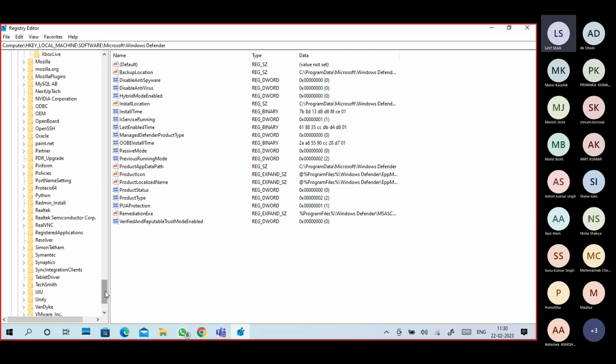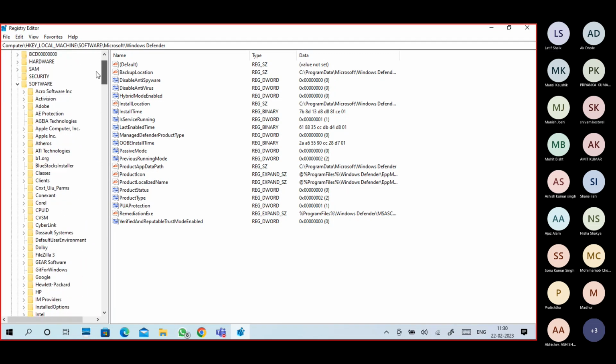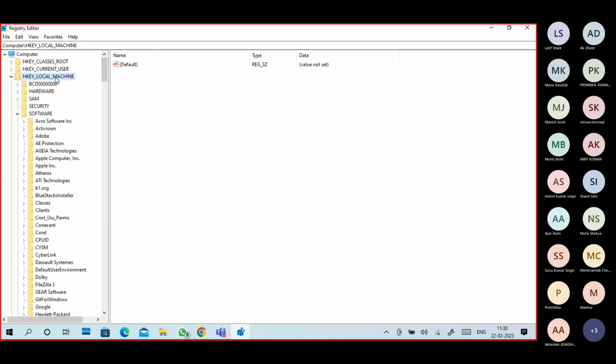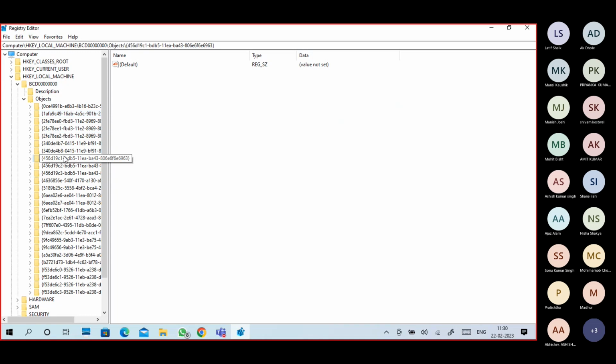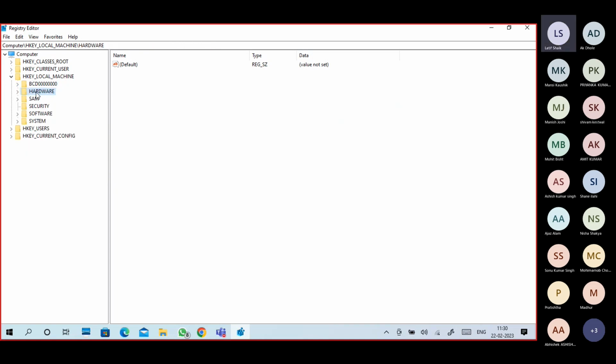So only one part I showed, that is local machine software, which contains what are the applications installed in your PC. BCD is related to your booting information. Bootable, right? Hardware related information.